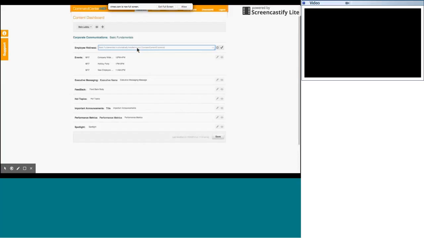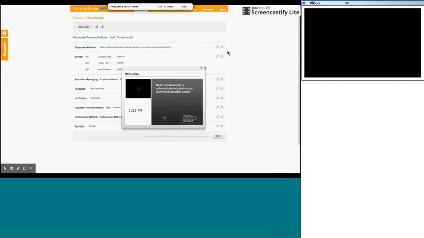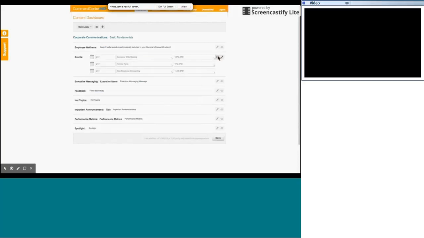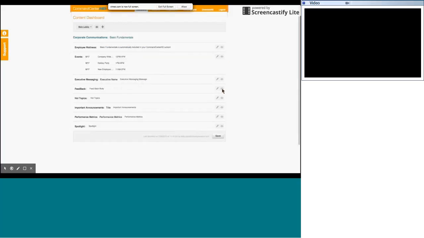Absolutely. So for every customer, there's a small piece that has to happen before you can jump in here, and that's in the configuration page of your Command Center account. You do have to be an admin to get in there, but all you're really doing is setting up your colors and your logo, and whether you want your Facebook feed, your Twitter feed, weather, date, time, those sorts of things to show up.